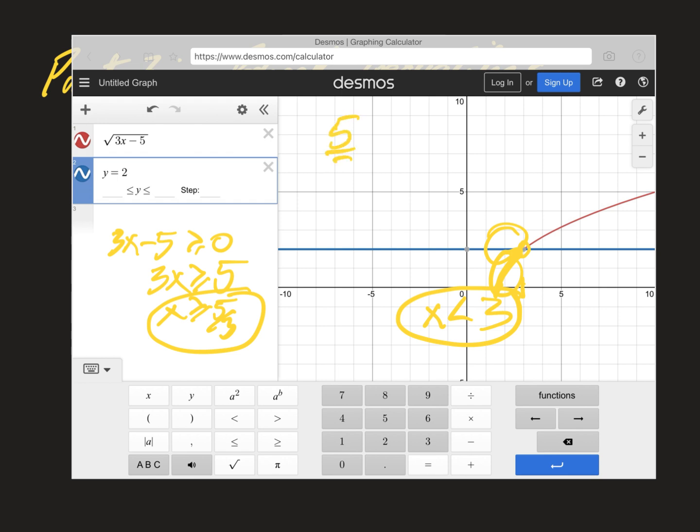Although they weren't asking us a domain question there, and this is good enough, it might have wanted this solution. And I don't think I've encountered it in your lessons yet, but there may be a radical equation where something like this happens, where you have to check the domain as well, because the graph doesn't go on forever completely less than 3. It just stops at 5/3. So it's really 5/3 less than x is less than 3 in this particular case. All right, let's do another one and then I'll let you go.